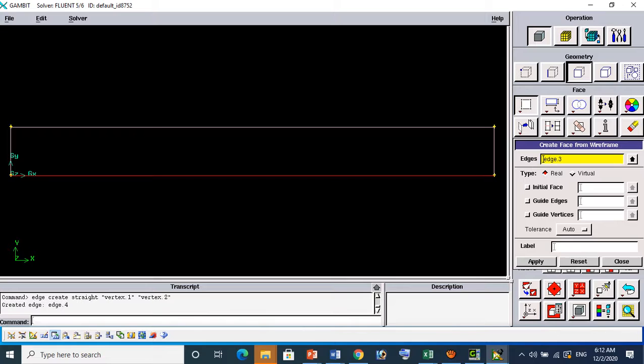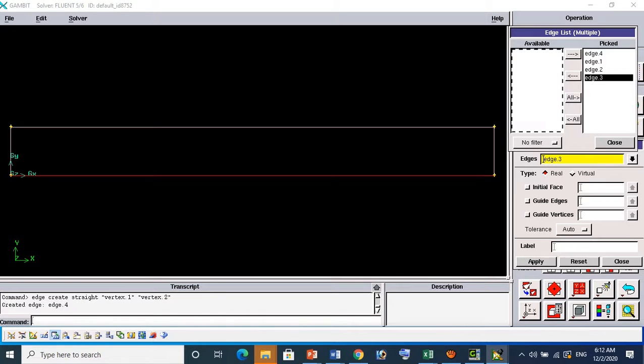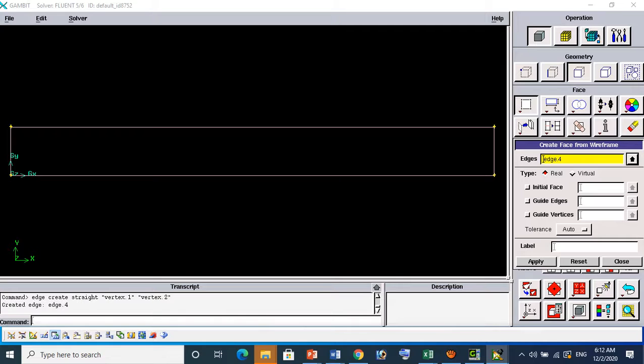Otherwise, suppose you have more edges in your model, then you can pick this arrow mark, enable the arrow mark. You can select, see, I am unselecting all the arrow marks. So if I want to create a model with all the edges, then you can select this one. We will select easily. Okay, this will be another method, easy selection of the edges or any other stuff like faces, points also we can select like that.